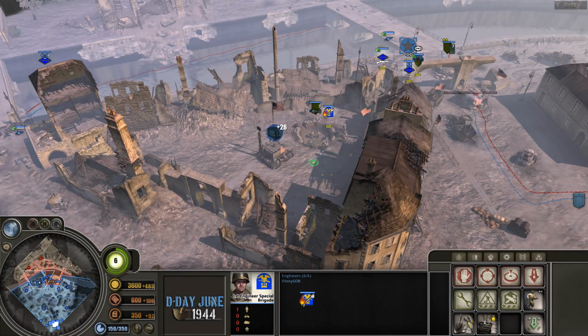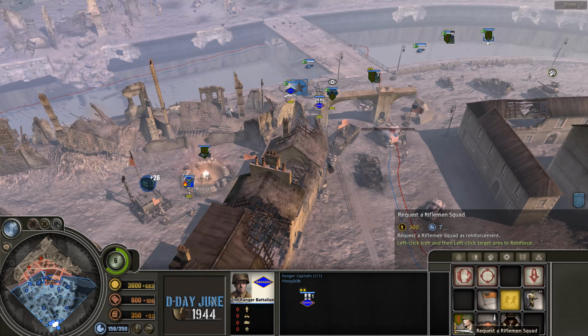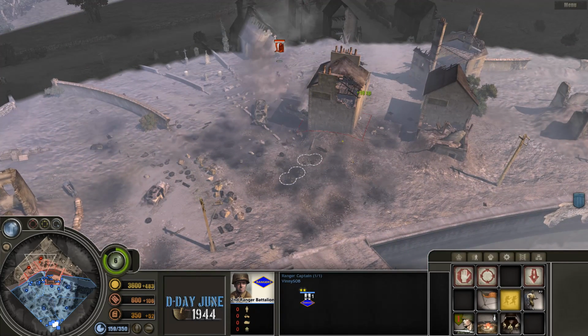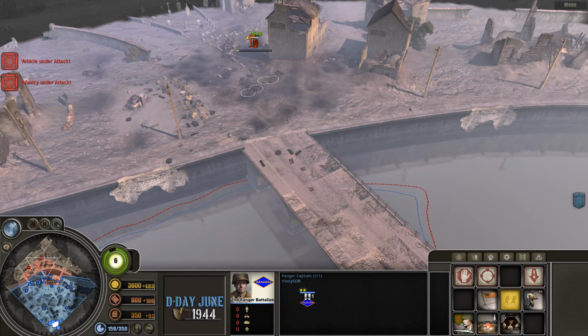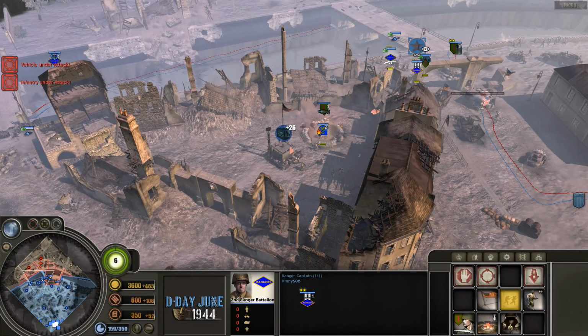Standard engineers, you notice there's 6 in a squad now, which makes them a lot more effective. And you'll see these little bars under the troops over here, and that's because I built a ranger captain, which can call in a 7-man squad of riflemen, which already have bars. You don't have to upgrade them or anything. You can do a victory target, which is basically all your mortars will be able to fire outside of their normal range into an area. And then he can set a retreat point, which is great. And you can also do the forced retreat. There's something the Germans have, one of their abilities, to chase these guys away. But alright, we built that.